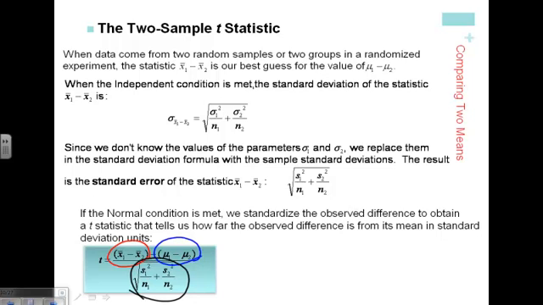Degrees of freedom. Remember that there's not one t-distribution, but rather many t-distributions, each one varying a little bit based on the degrees of freedom. And degrees of freedom had a great little formula. It was n minus 1. But now we have two samples. What are we going to use for degrees of freedom now?